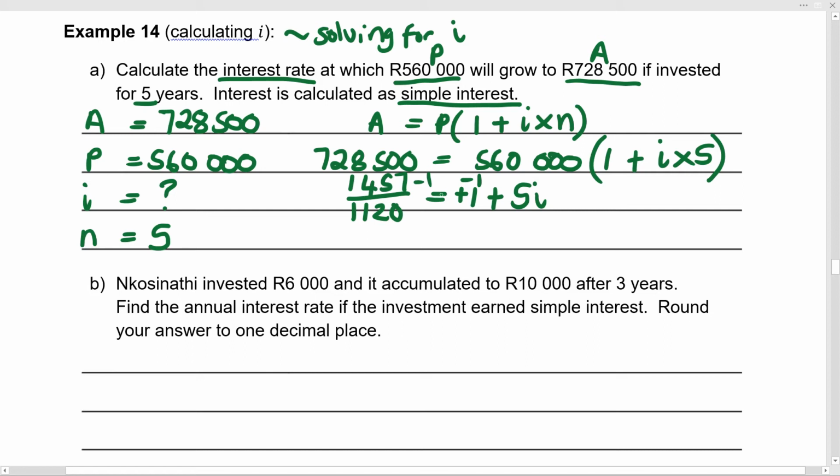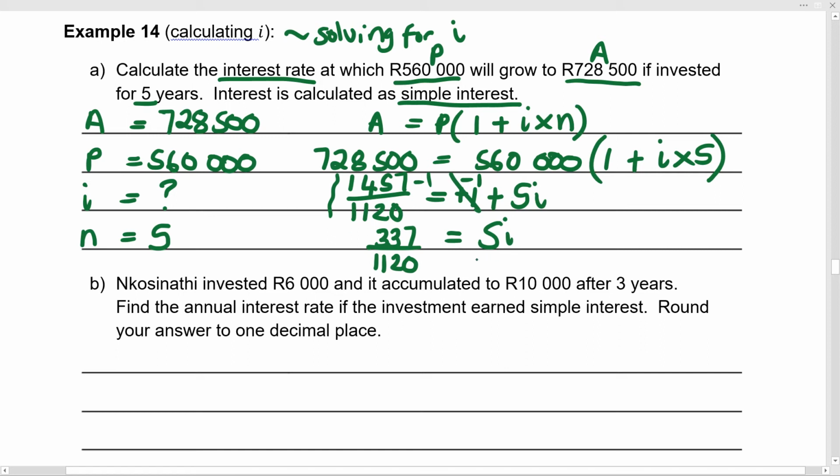Now I'm looking down at my calculator screen and I can see this fraction that I wrote down is still there. And I'm going to use the fact that that is still on my screen to my advantage. I'm going to take that thing on my screen, or if I forgot it, I can just retype that. I'm going to say minus 1. And when I do that, I get 337 over the same denominator. And that equals, hang on a minute, plus 1 minus 1, that gets cancelled. That equals 5i.